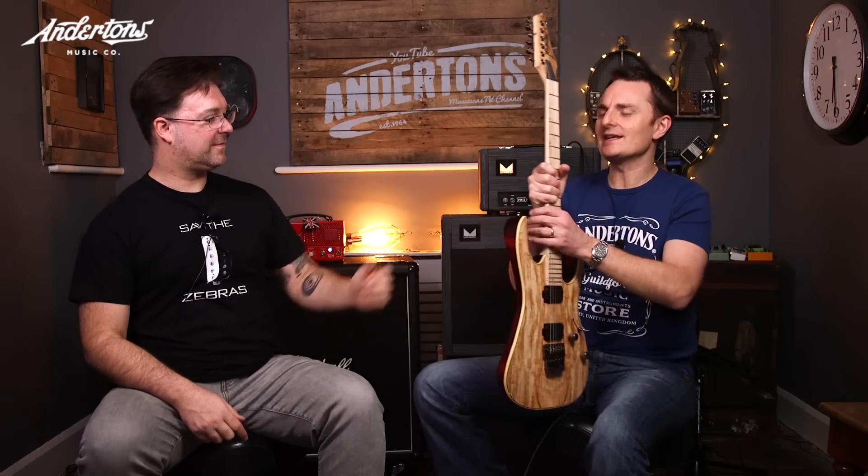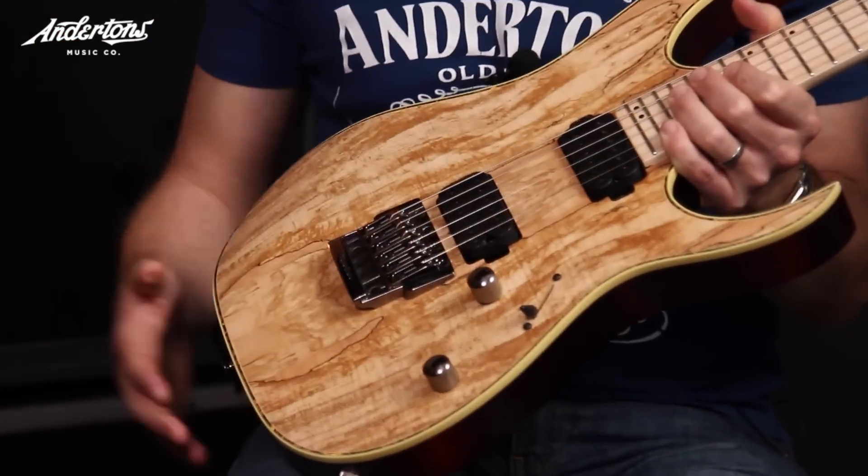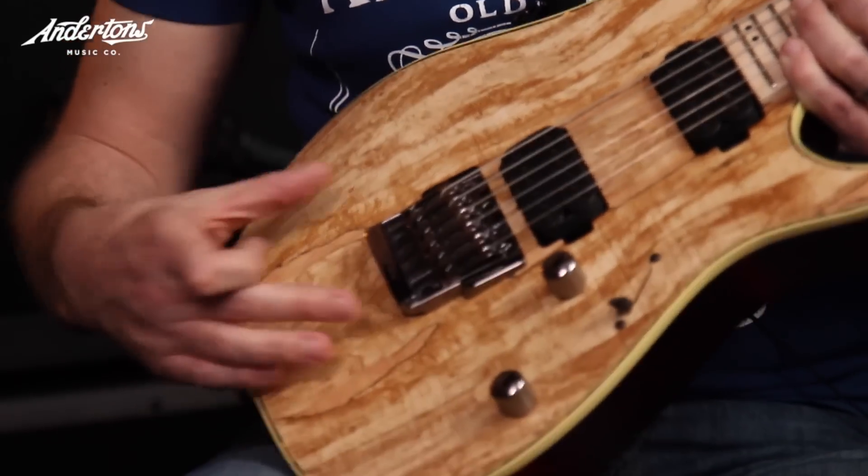Great sounding guitar, and it's really really light too. That is a heck of a lot lighter than those RG6s and RG7s. It's got to be wood — it's basswood. It almost feels like it's not made of wood. It's quite rare that you'd pick something up that was wooden and it felt too light. But it's lovely and light and resonant too. The tight-end bridge that Ibanez use on a few different models — I really like it. It's like a high-mass, very chunky but completely stable bridge bolted to the top of the guitar, designed for maximum sustain, strung through the body.